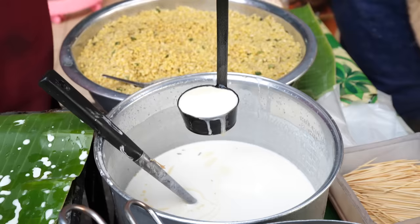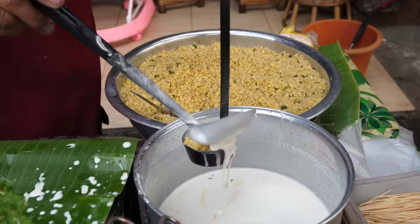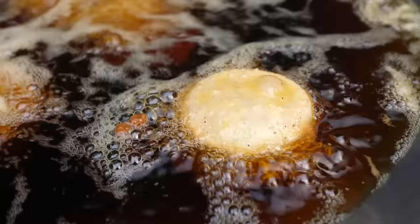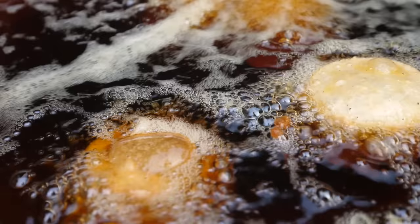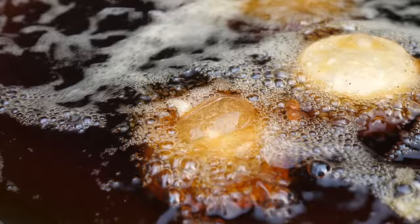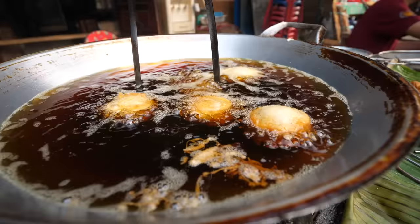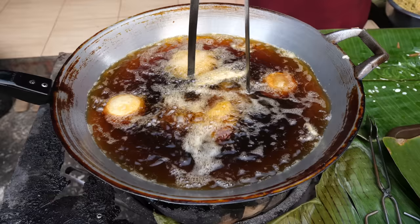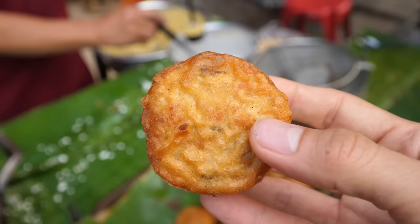So it's sticky rice powder. The actual name of this is called khanom zhaog. It is a yellow mung bean, almost like a cupcake, almost muffin shape. What he does is he takes this little handheld shape, which I think is totally custom, and then he adds some sticky rice flour made into a batter, like a pancake batter, that holds it all together. Drops it in the oil, it deep fries, but he keeps that muffin shape form on it in the oil so that it holds its shape. This is another delicious looking morning treat.